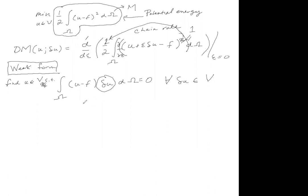Okay, so let's take a look at this weak form. So remember, we started with a norm on a Hilbert space, and this is cool because we leveraged the structure inherent in those spaces to now take a derivative. We're finding an extremum, but all with respect to functions now, right? So we really generalized these basic notions that you have from calculus. And really, we have not, I would say, changed the mental model that you probably have for these objects, norms, inner products, vector spaces, etc. But now we're in a much more generic framework. So let's take a look at this for a minute. So let's work on this integral.